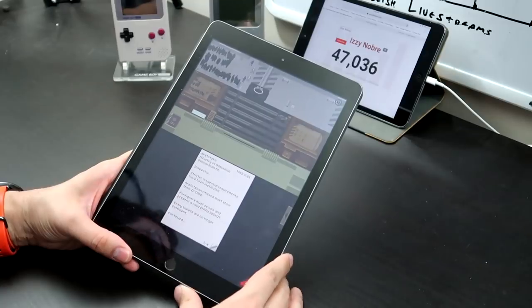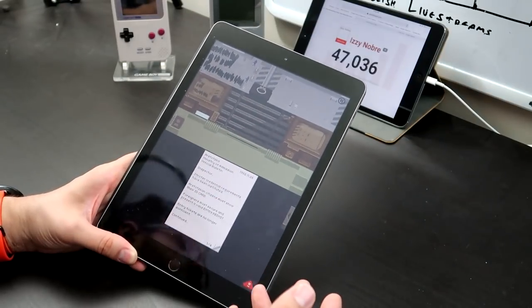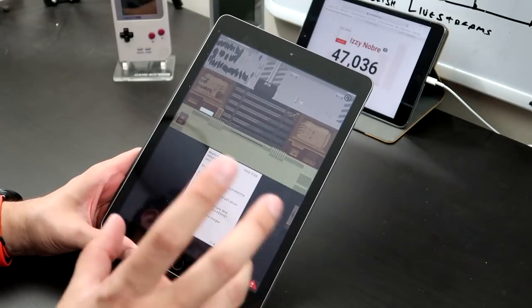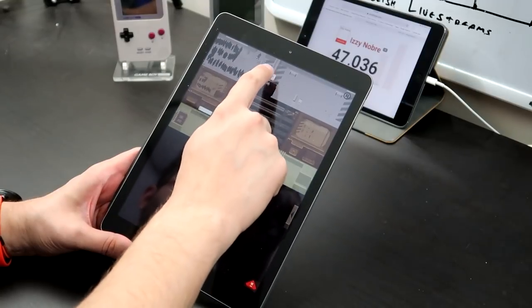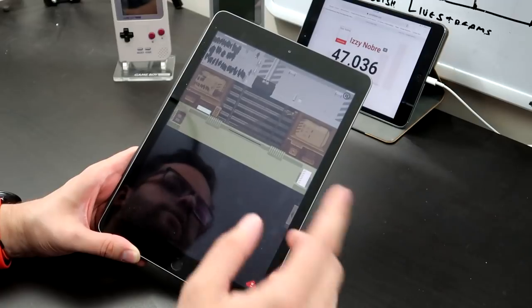So basically, you play the role of a border security agent, and there's people trying to come into your country, and you have to look at their passports, look at the documentation they have, check out their story to see if it matches the documentation that they're providing. So let me try to show you here very quickly. So every day you have a different set of rules. These are the people who can come in, these people cannot.